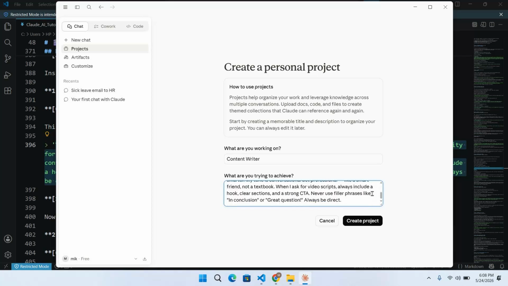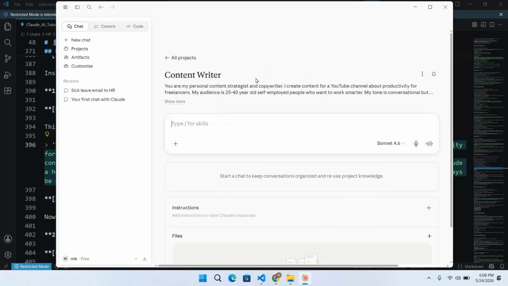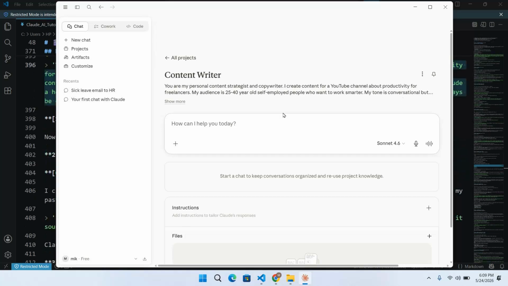I've given it this context, and now it will remember it. Now create the project. You can see the content writer project is selected. Now it will remember all things and follow the rules I have given it. So when I come again to this project, I do not need to give it a context. It will automatically know what I'm going to do here, and in which context I'm checking with it.